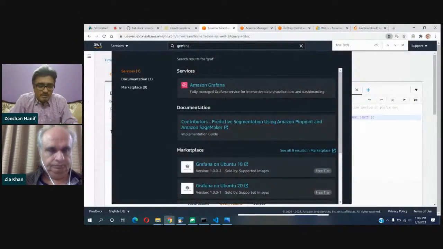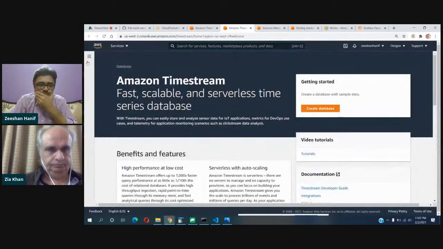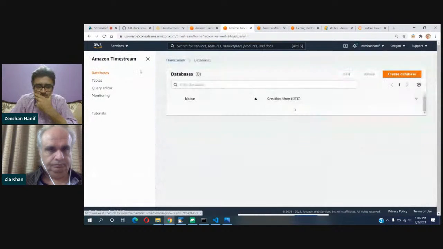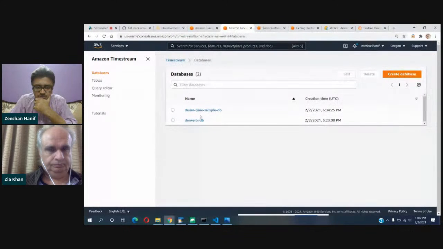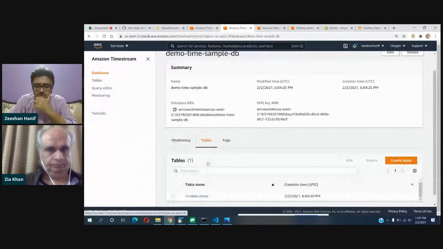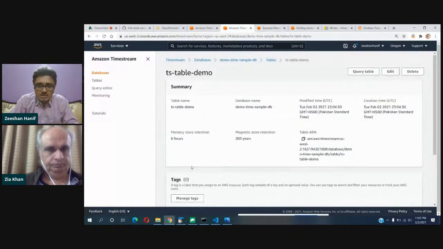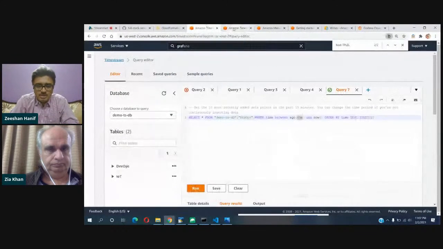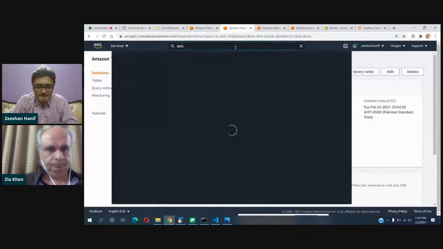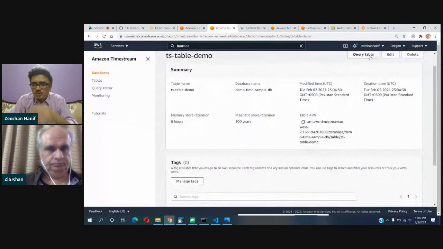So now we have a time series database, which is demo sample DB. It has a table, and the table has nothing. It's empty. Let's go to the Lambda. We can go to the query table.